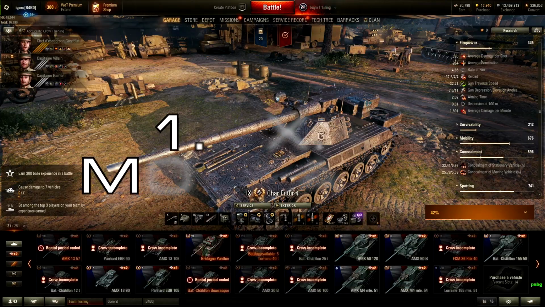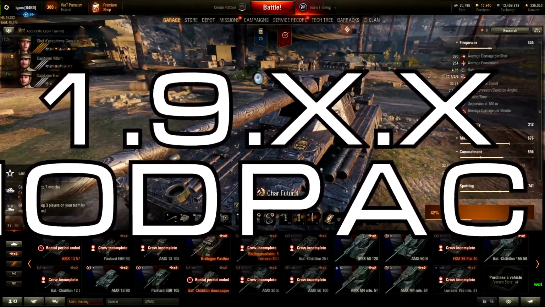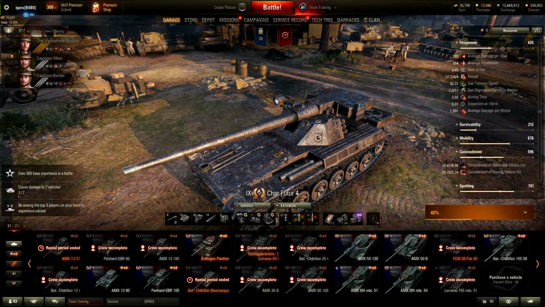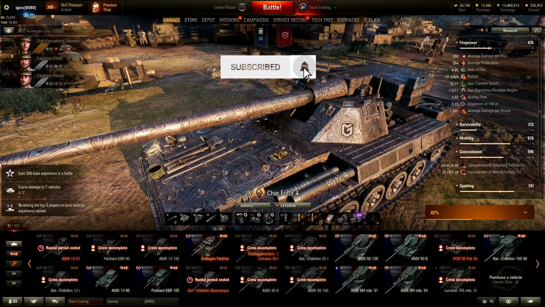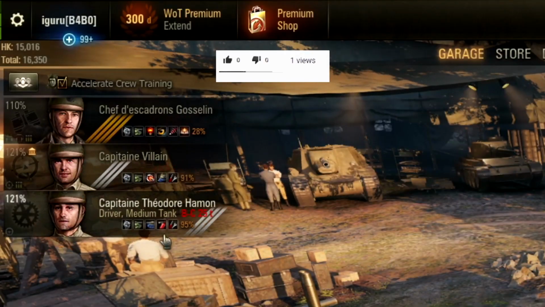Yo, what is up? 1.9 update is here, and this is the 1.9 mod pack. So I'm here to demonstrate to you what's going on and what are the mods that I've put in this mod pack. The first mod is called the Crew Return mod, and now my Char Future 4 here is using my Bad Chat mod pack.